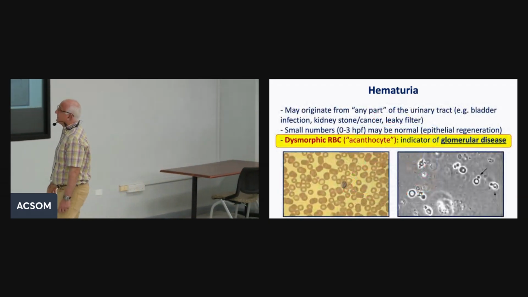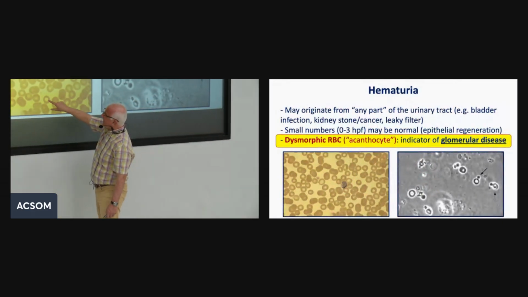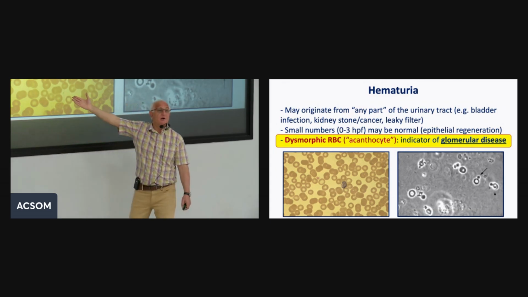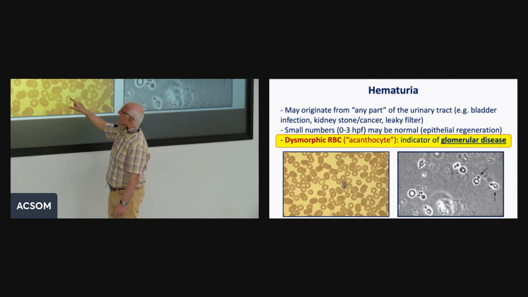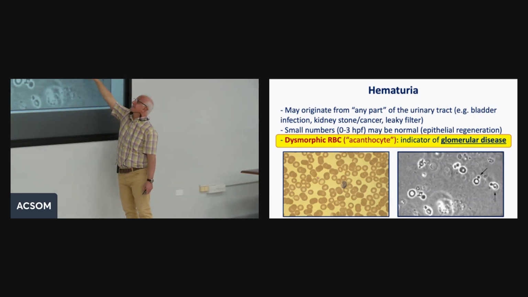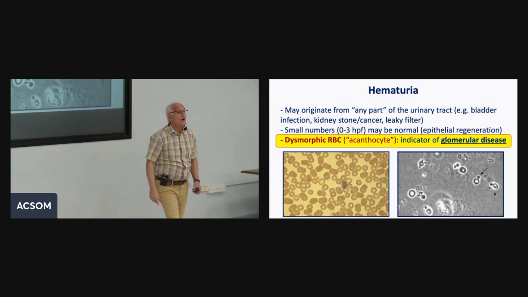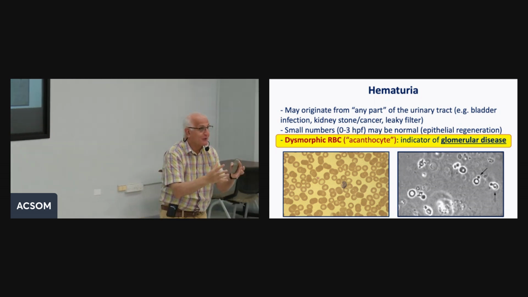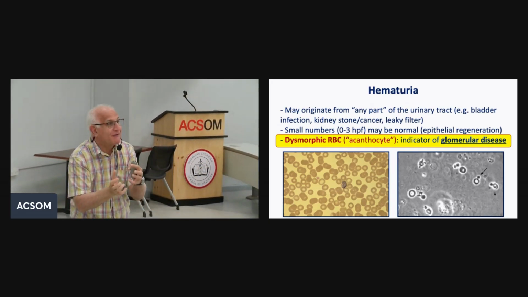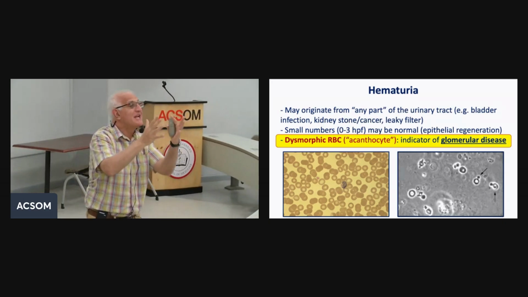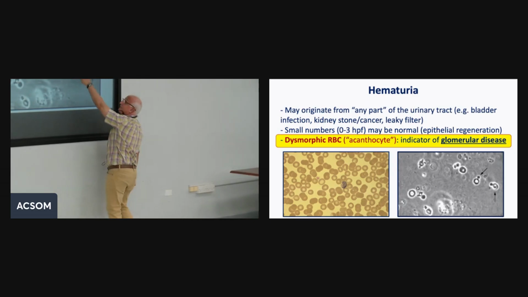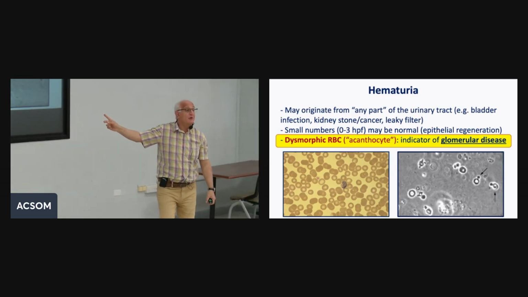You put it under the microscope, and this is normal RBC. You see the concave thing, there is a halo inside them. These are really healthy looking RBCs, perfect RBCs, round at the same time with the halo inside. Come to this side. Do you see this? This is the sign of an RBC who was inside the glomerulus, was trying to go back, but the glomerulus was not healthy. So it pushed it through the filter, passed through the filter, had to change its shape. The shape has been changed to be able to pass through the filter. This is a sign of glomerular disease.